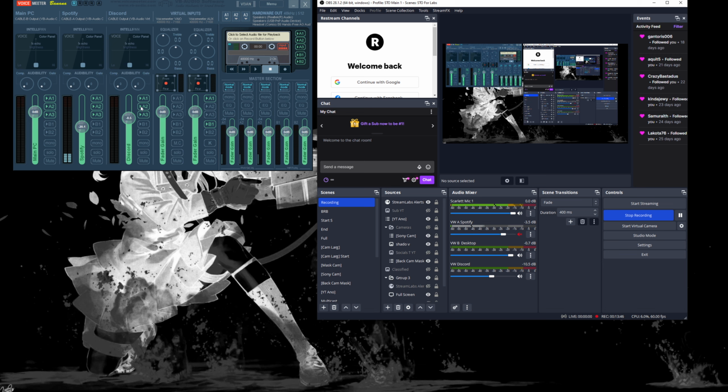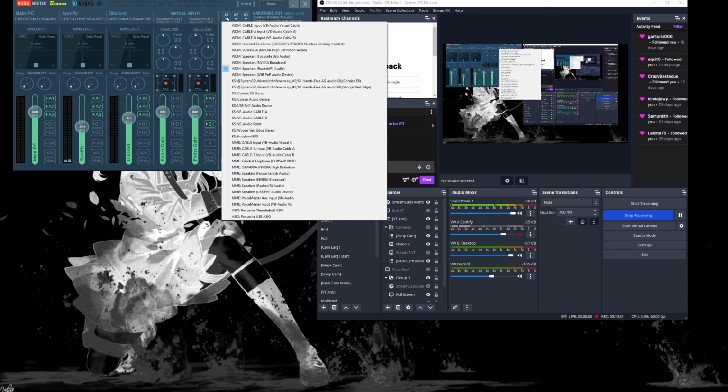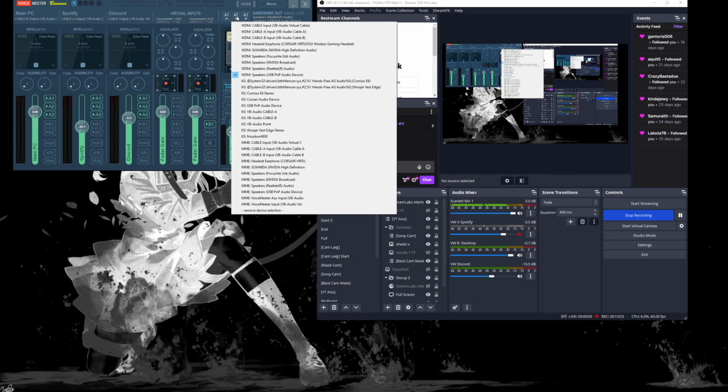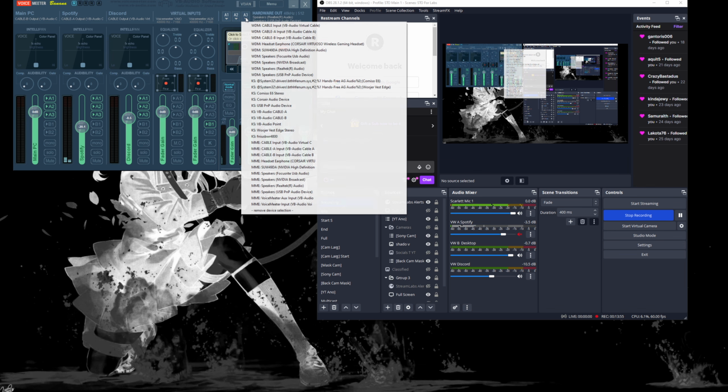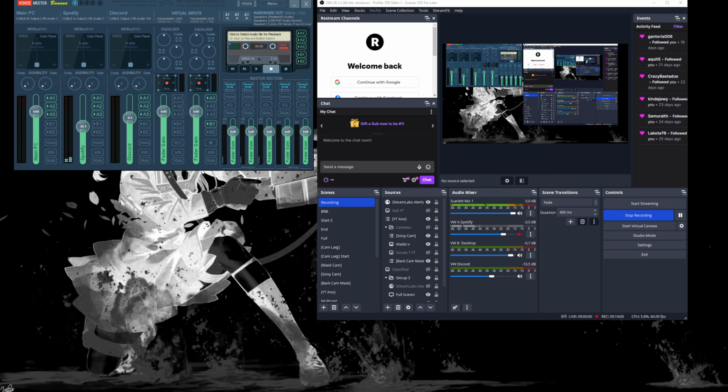You'll notice that I have A2 and A3 selected. The reason for that is that I have my speakers there, I have headphones here, and I don't think they're plugged in right now, but I had a different set of headphones here. So I can actually listen to music, and if I want to, I can just pick up my headphones, put them on, and it's playing through my headphones and I can just turn off my amplifier. My speakers are run by an amplifier. I can just turn that off, or you can just mute them. So you can actually have 3 different audio output devices, which is kind of nice.